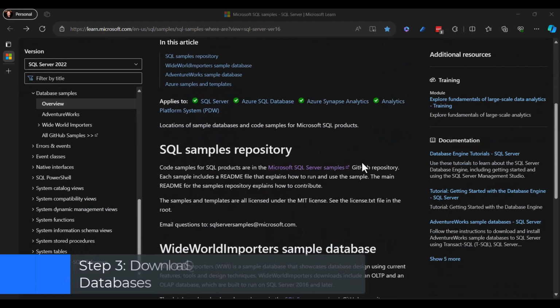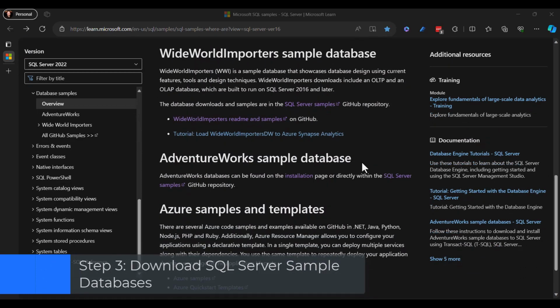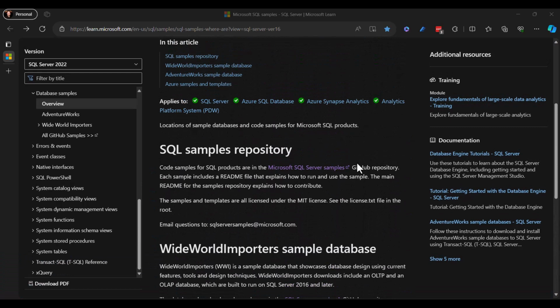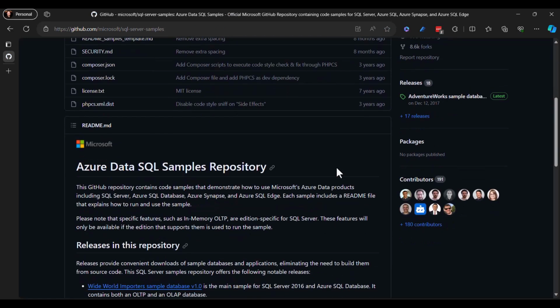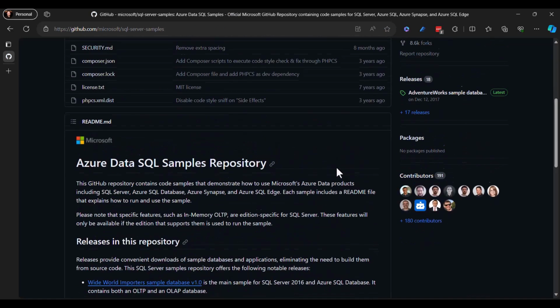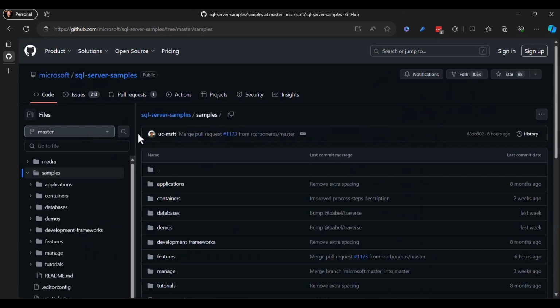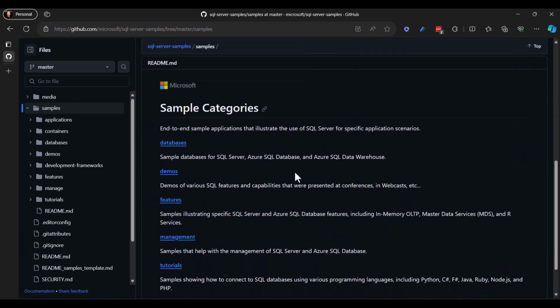With most demo systems, it's hard to find good data to use when giving your demos. Laserfiche can perform database lookups in various applications, so it'd be nice to have some realistic data to use during your demos. It just so happens that Microsoft has sample databases that are all pre-populated with information you can use in your demos. You can try and figure out how to download the sample databases from this website, or follow along in another one of my videos of how to implement them in SQL Server Management Studio.